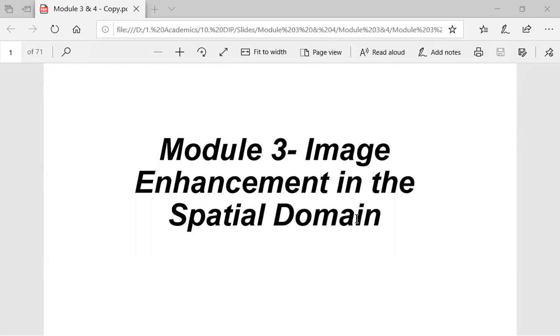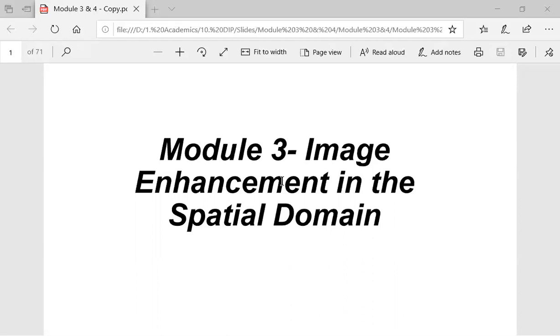In this session, I'll be giving a demonstration on module 3, image enhancement in the spatial domain. In the enhancement of an image, there are two types. One is enhancing with the spatial domain, and another one is enhancing the image with the frequency domain.